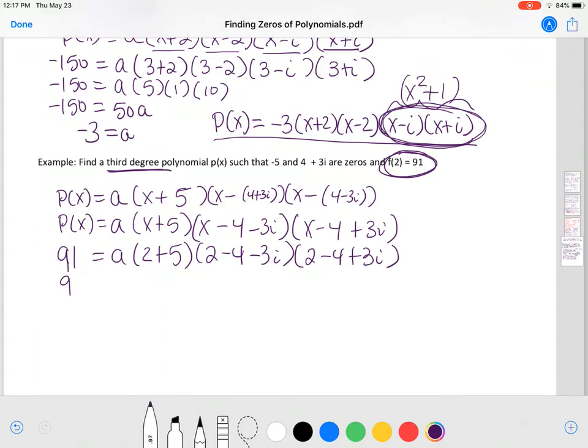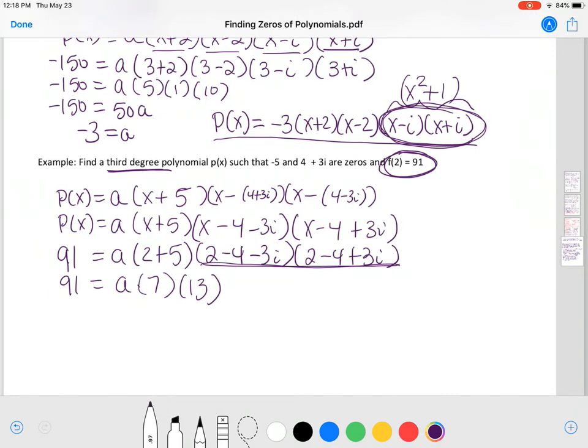So the 2 plus the 5 gives me a 7. I'm going to do this on my calculator to make it easier. So in parentheses on my calculator, I'm going to put parentheses 2 minus 4 minus 3i, close parentheses, and then open parentheses and put in 2 minus 4 plus 3i, close parentheses. And don't forget your i button is right above the period, and you have to use your second button to access it. So when you put that in on your calculator, you're going to find that that big mess right here is actually equivalent to just 13 when you multiply that out.